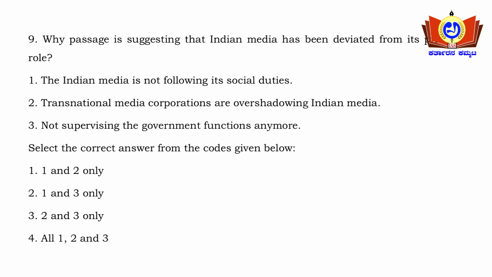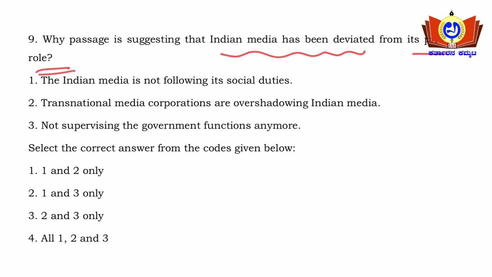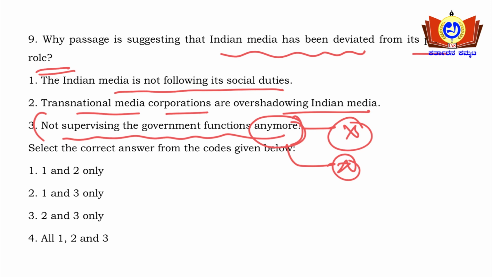Why is the passage suggesting that Indian media has deviated from its primary role? The passage has been suggesting that Indian media has deviated from its primary role. The Indian media is not following its social duties. Transnational media corporations are overshadowing the Indian media, not supervising the government functions anymore. See, just by observing keenly, you can eliminate this option 3 here. Not supervising the government functions anymore, this is an extreme wording here, so this can be eliminated.